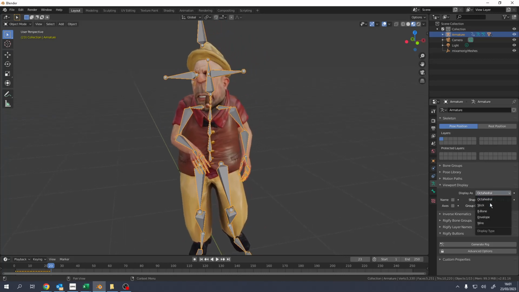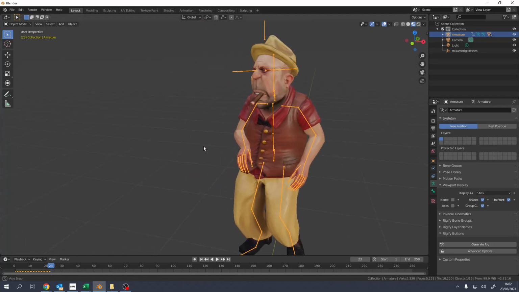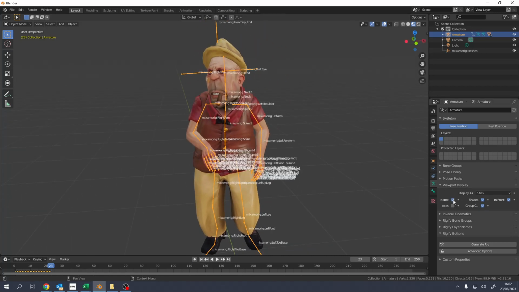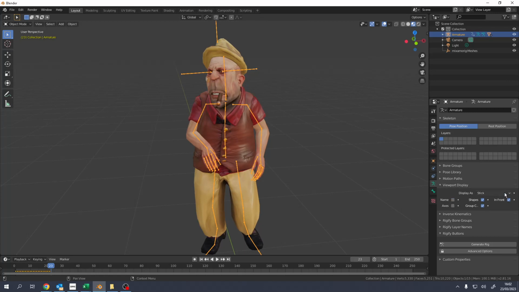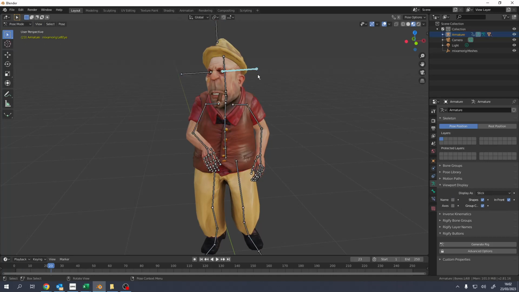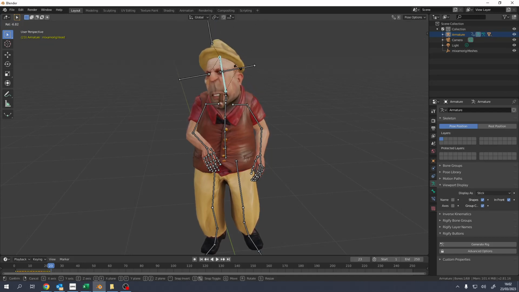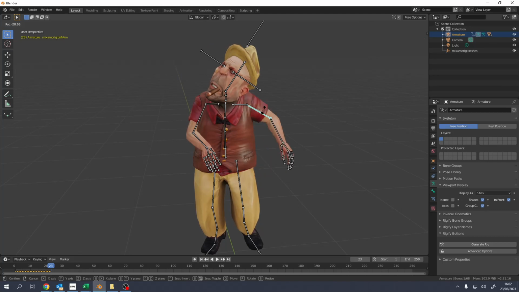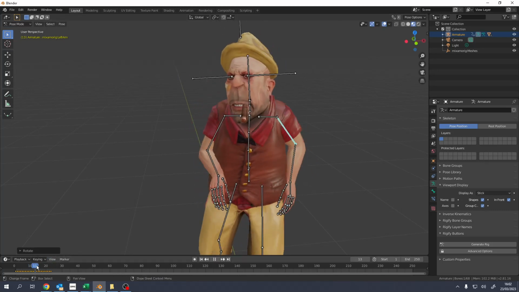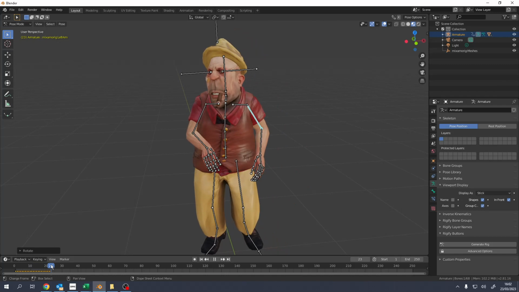I don't really like the octahedral. I think stick is probably easiest, or possibly wire, so that you can see the bones without them taking up too much space. You can show the names of each bone if you're interested, but I think just as this looks, works quite well. When you've got that, you can click on any of these bones and go into pose mode. Then if you select any of the bones and press R to rotate, you can move the model and just kind of crook his neck or something like that. But bear in mind, when you do that, and you move on to a different keyframe on the timeline, it will lose all of that, unless you put a keyframe in yourself.